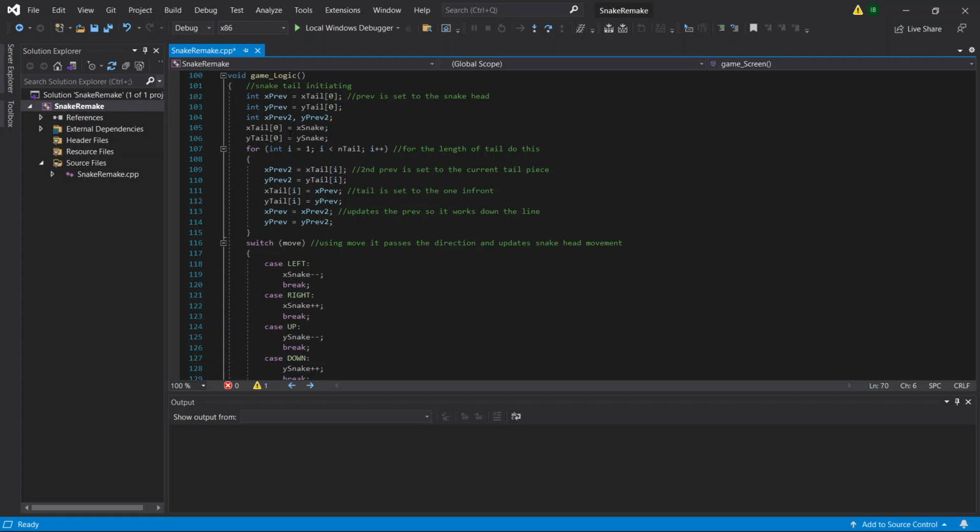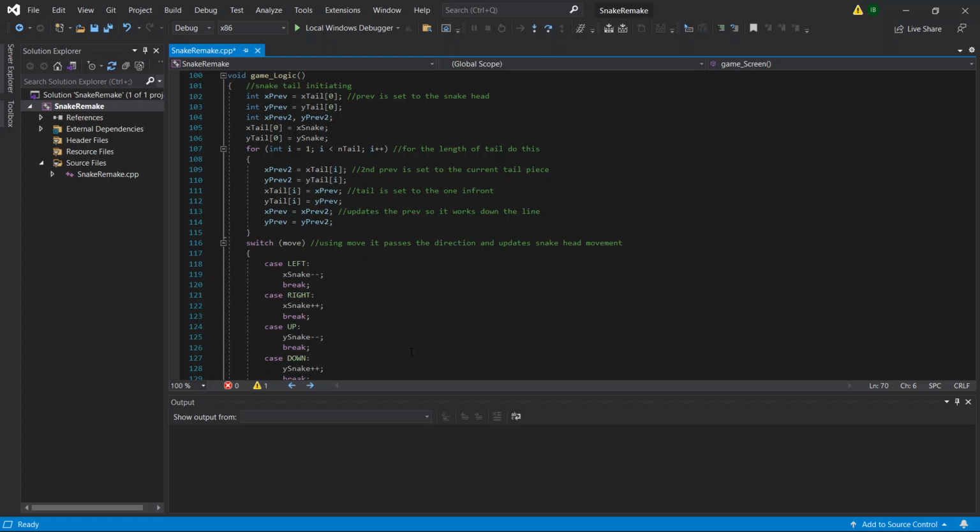So you have to remember that the first tail was set to the snakehead, and whatever tail this needs to be, say it was my first tail, it's going to save it to previous 2, and then X previous becomes the snakehead as the tail here, and then previous 2 equals X previous.